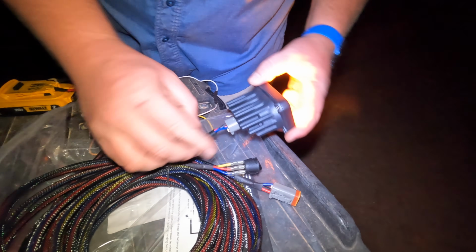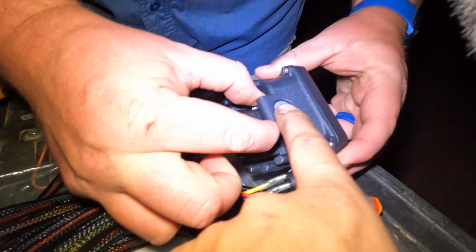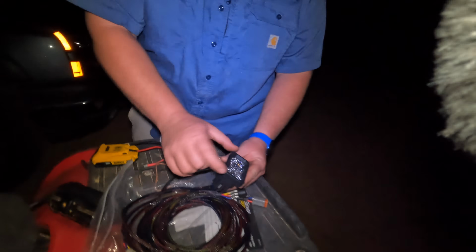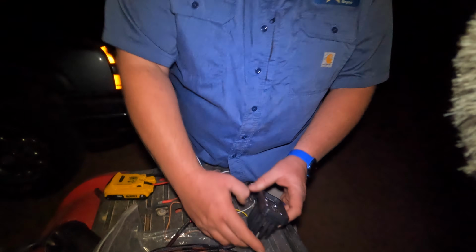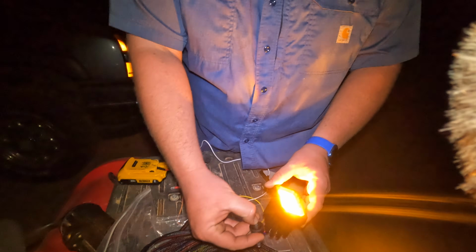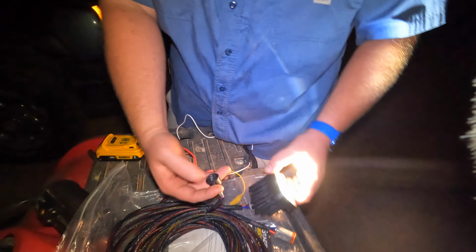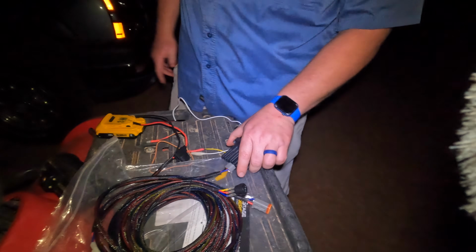So instead of having, I don't know if it's hard to see or not, this bezel where it's meant to be mounted, it has a flush mount, so it'll come out further and have screws. You've probably seen it. So you can put it in a bumper. If you put it in a rear bumper, you can get a red light as a backlighting, and have a nice reverse light whenever you need it. So they've got really nice options.